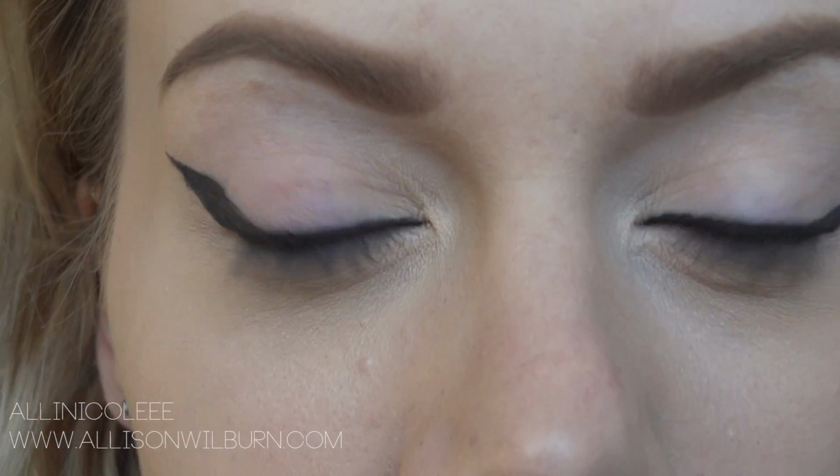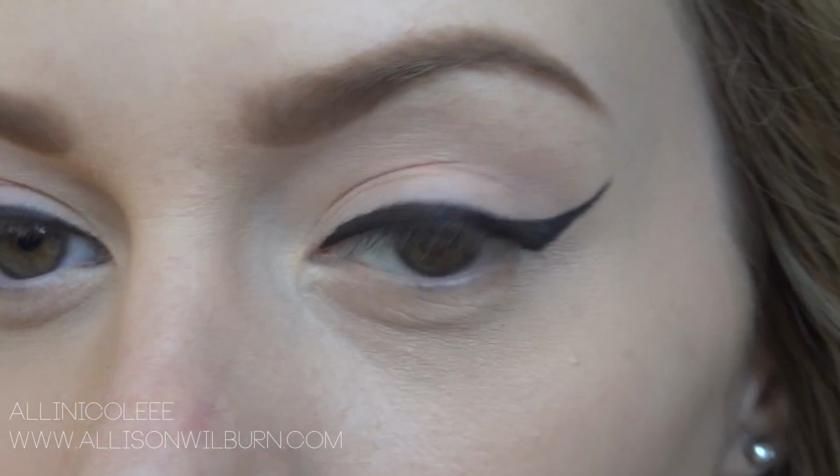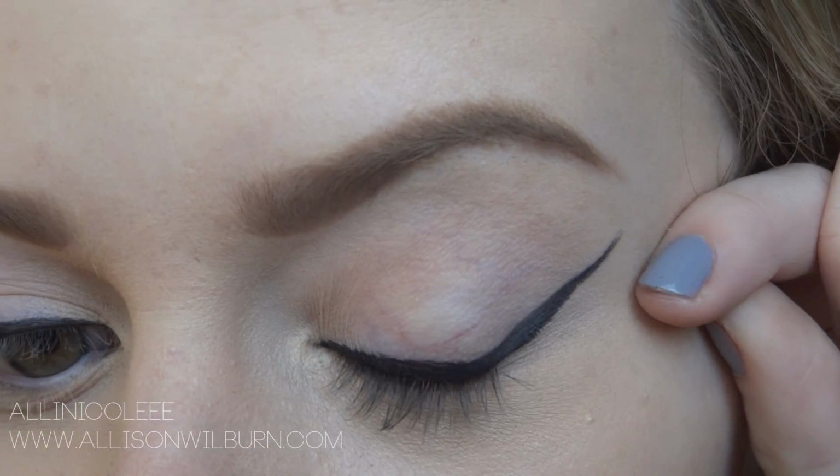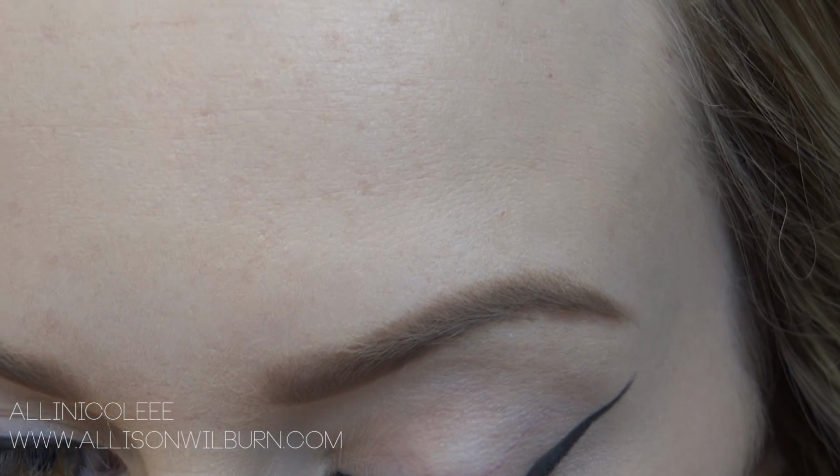So you can have a line that looks good straight on, but looks a hot mess when you close your eyes, or you can have one that looks good either way. I'm telling you, this technique works really well for me. Let me know how it works for you.